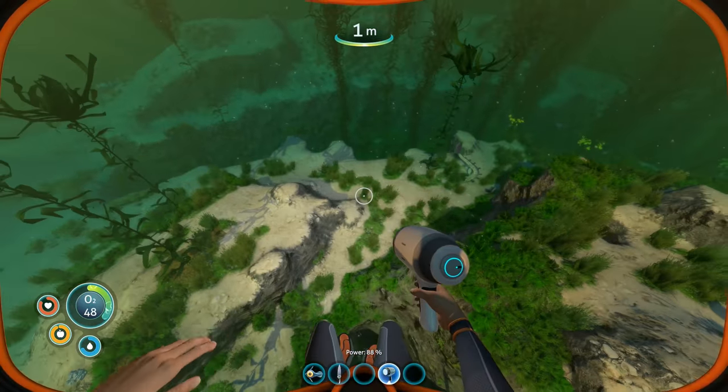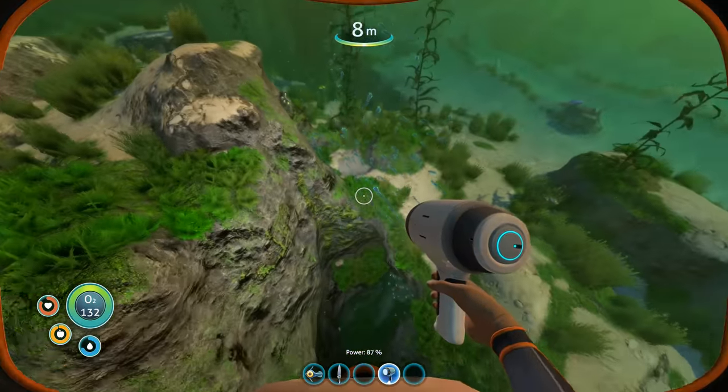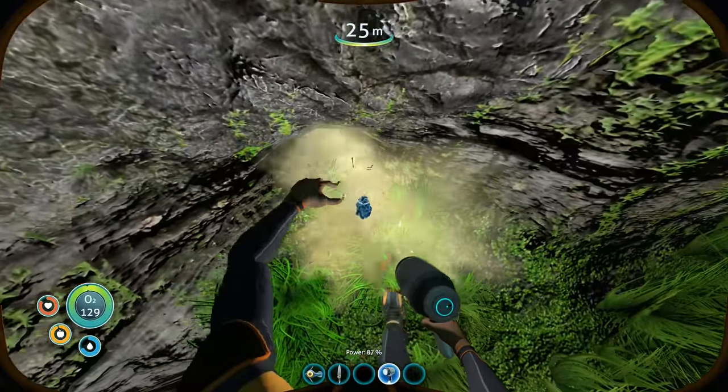I know we have about a minute left, but we're right next to the surface anyways, so there it goes. Let's go back under that cave, see if we can actually find any more quartz. We got a lot of really good materials there, you guys. And what is that? Titanium, nice.